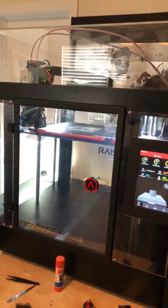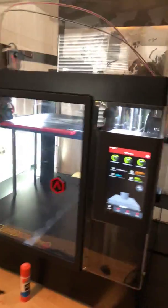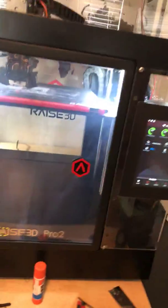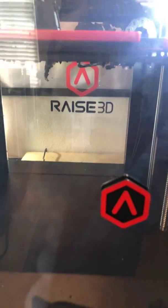But seriously, like a car door, that thing shuts and seals. It's got a nice HEPA fan in the back. Filters out, I think it's like 90-something percent of all the particles, with an air inlet for it to come in. Non-auto leveling bed, but really, you don't need it with this one the way it's set up.